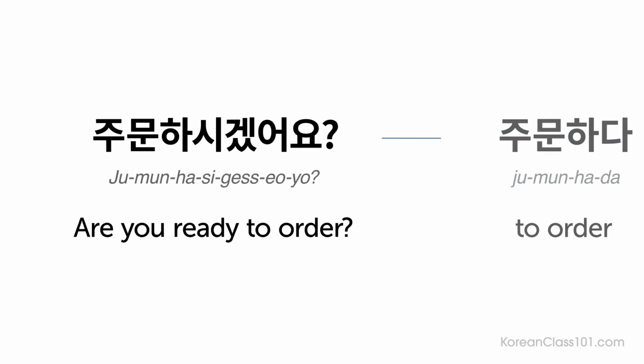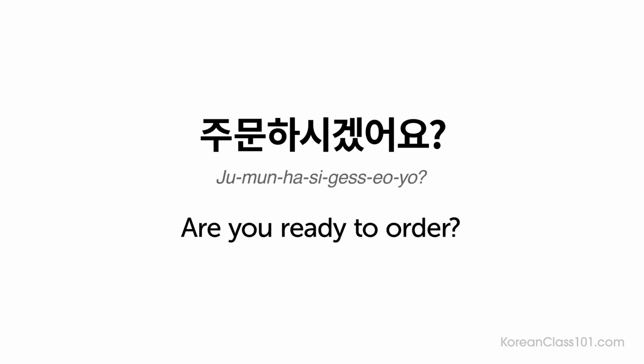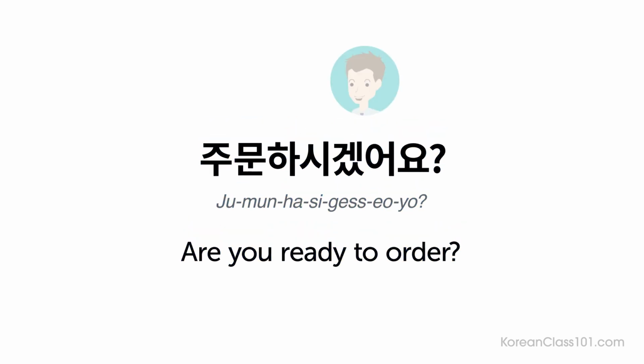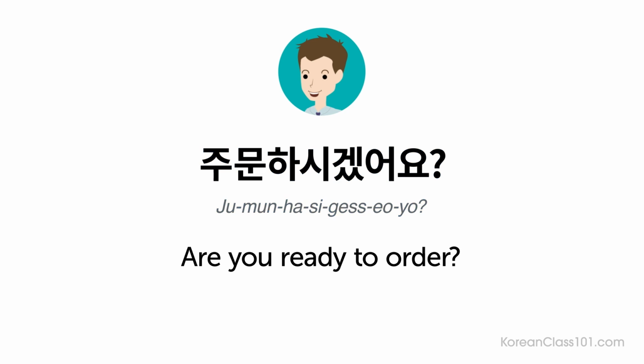주문하다. In Korean places of business, including restaurants and convenience stores, complex Korean phrases are commonly used to show respect to the customer. Even as a beginner, you should be aware of them, as you will hear these phrases in daily life. Altogether, it's 주문하시겠어요? literally, you order will, but translates as, "Are you ready to order?" At this point in your language learning journey, remember this as a set phrase.